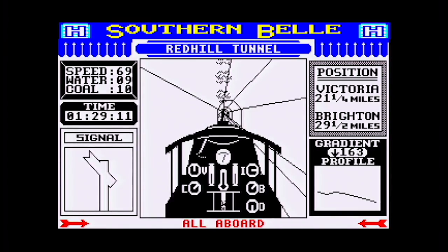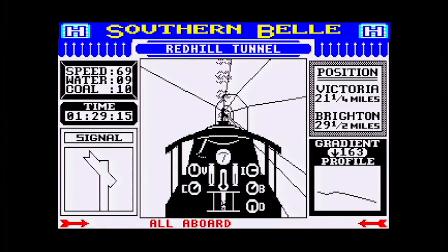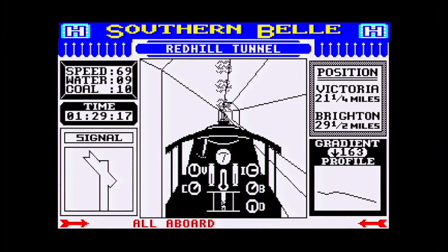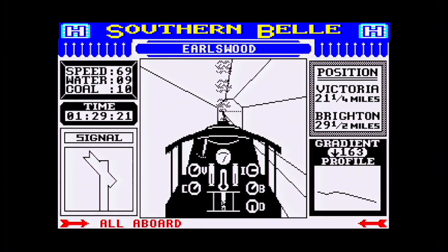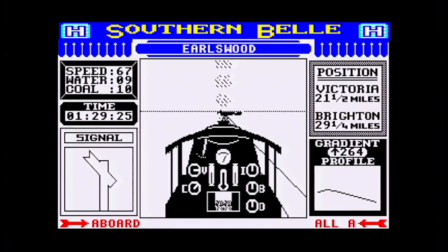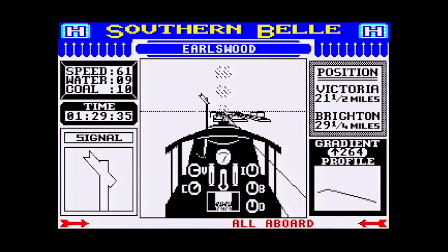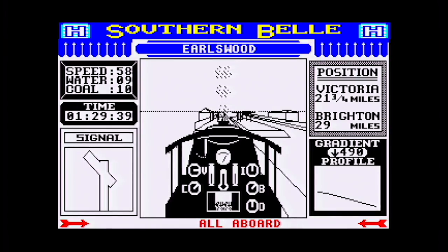60 miles an hour, nice. But I think we are going to come off the rails at this 50 mile an hour limit. I'm going to take the regulator back. I'm cautious. You have to take the regulator back and put the brake on for a bit. I think it is just after the tunnel for about half a mile, and then it's fine. It goes back to being straight. I've got the brake on half and the regulator off. Okay.